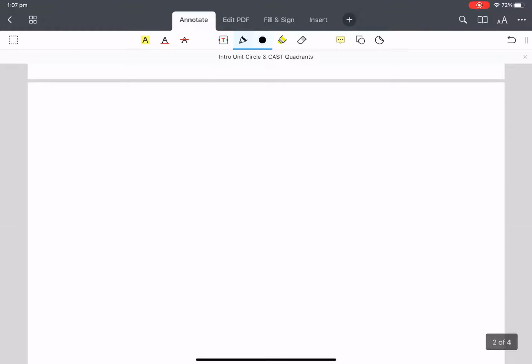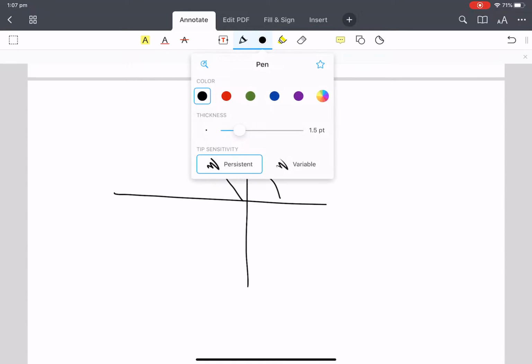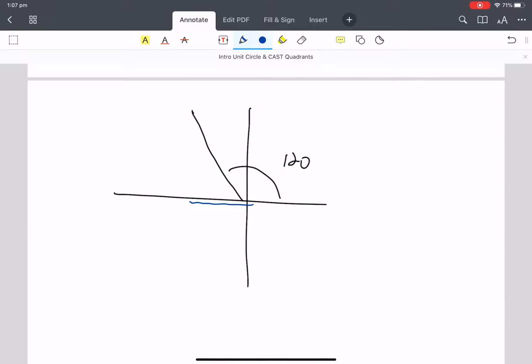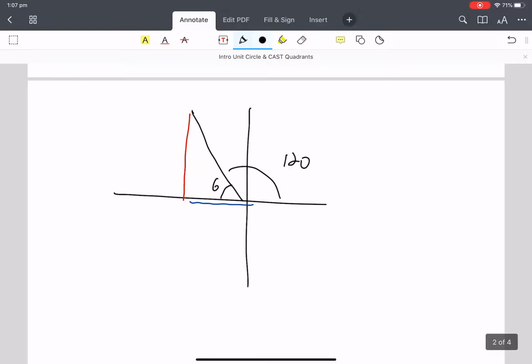Let's think about a different angle. Let's think about an angle of 120. Let's go with the same thing. I've got a blue line and a red line. Hopefully you recognise that in there is the angle 60. So that's going to be my root 3. And that's going to be my 1. And if I had this as a point, it's going to be the point -1, root 3. So again, it doesn't really matter that that's 1.